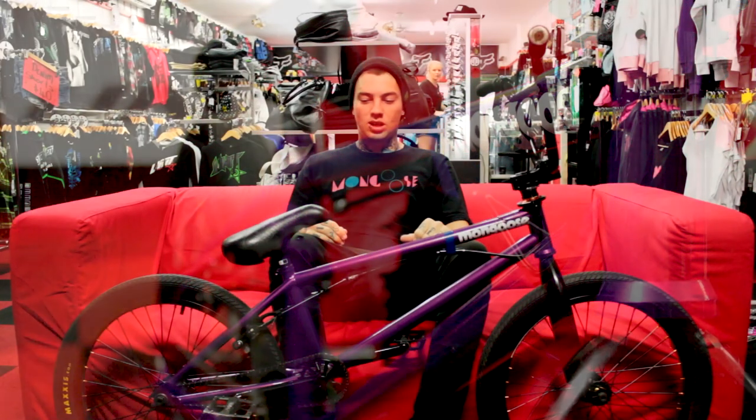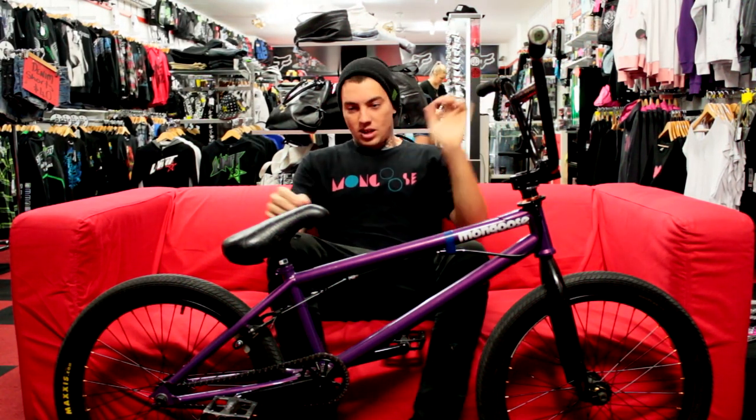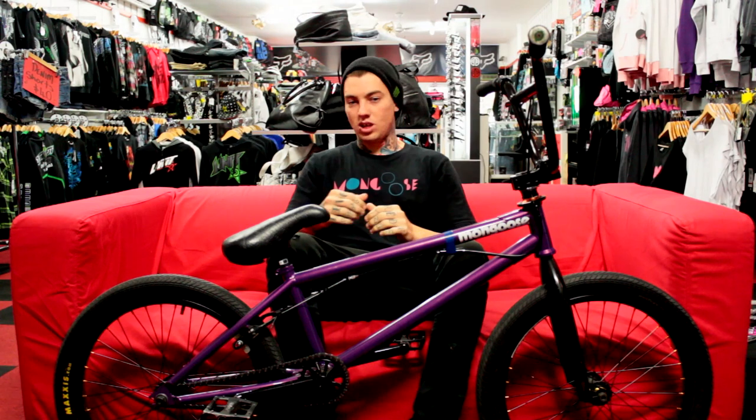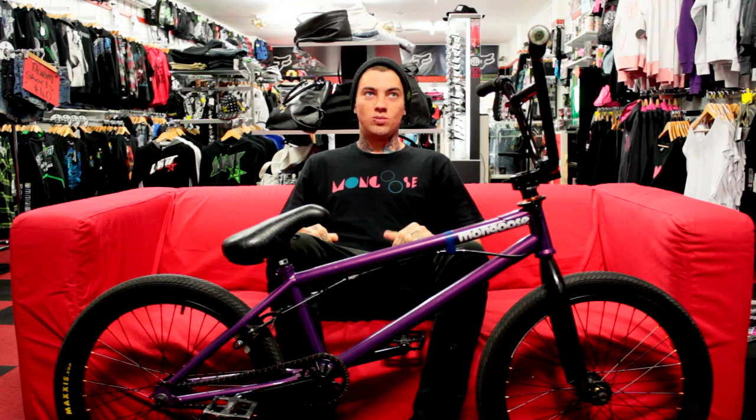I got it painted purple because it stands out a little bit and I'm pretty into it. It's pretty cool. I'm running black Exposure Infinity Seat with Exposure Infinity Seatpost. The seat's sort of a fatter seat compared to normal so it's pretty comfy. It's kind of like this red couch — you never want to get off it. Obviously you can't ride sitting down so you have to, but it's a pretty devastating moment when you have to stand up. It's that comfy.